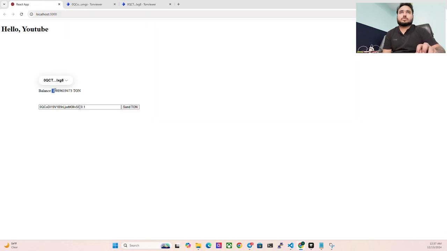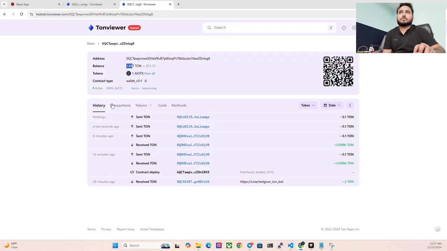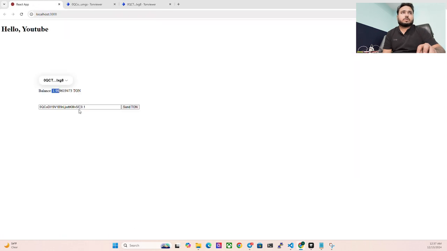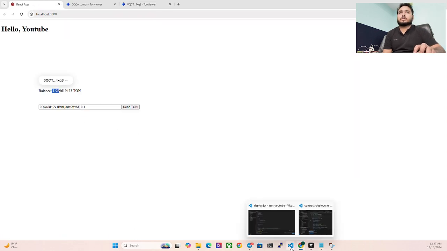I'm going to go here. You can see that my balance has already been reduced from 1.98 since we transferred 0.1. So now it's 1.8, and you can see that this transaction appears where it says sent minus 0.1. So that's how we did it.